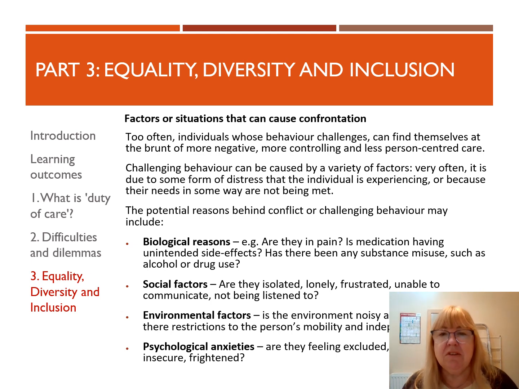Some different factors cause confrontation. There can be biological reasons. They could be in pain. Their medication can have unusual side effects. They could be ill in a different way, not just whatever is the cause of their disability. It could be they've got the flu, or they've got a stomach upset and they're trying to deal with it. There may be social factors.